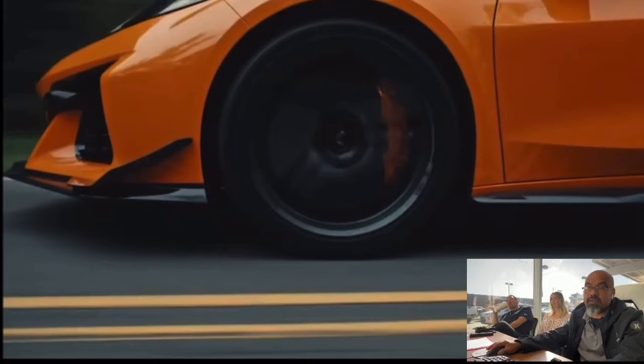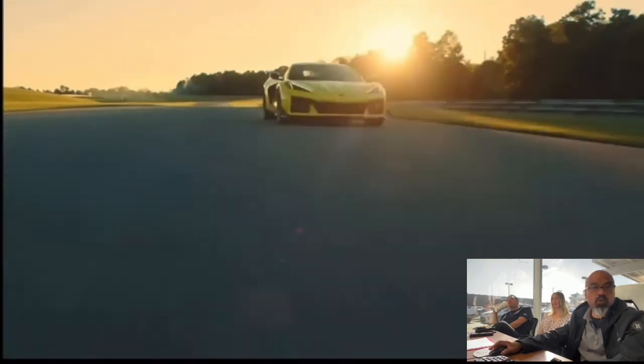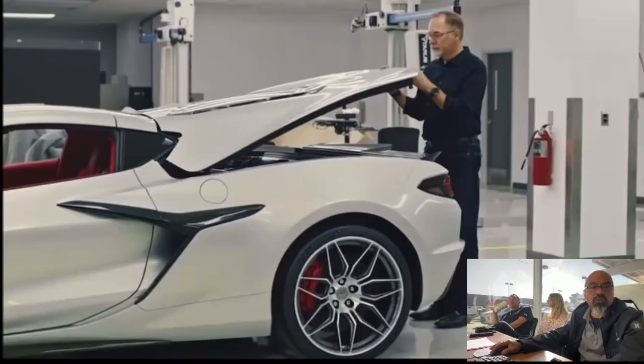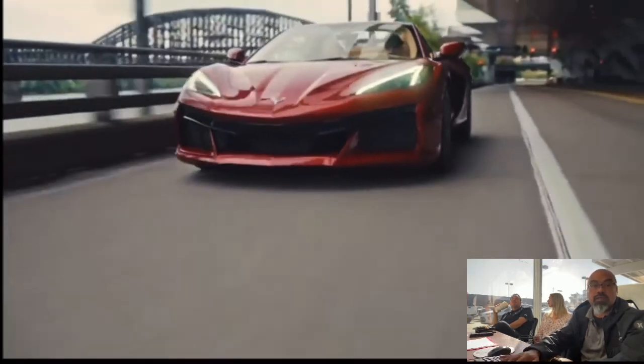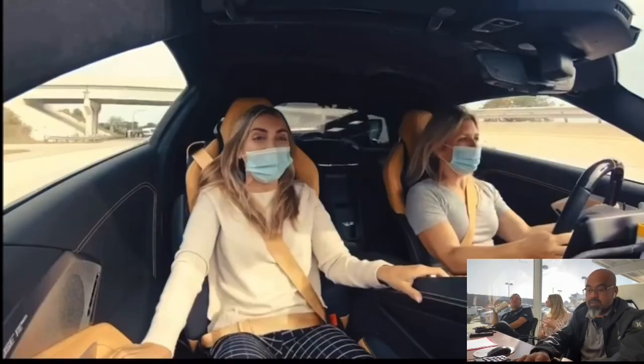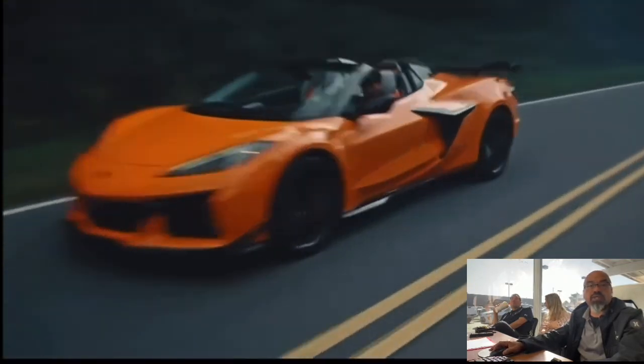If I look at 10-year-old me and say, all right, we're going to build this exotic engine, we're going to have the best tires in the world, biggest brakes that we've ever put on a Corvette, aerodynamics that are better than anything we've done before, and you can be part of that. That is fulfilling every dream I would have as a young kid. I represent one of hundreds that have put their blood and sweat into this engine. It truly does open the doors of what we can do with a small block V8. We're only just getting started. The project is like going to the moon. It's a product of a vision, and the Z06 is just the next chapter in a very long book.